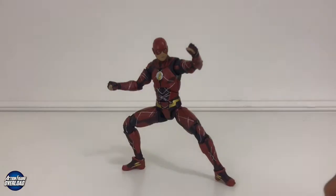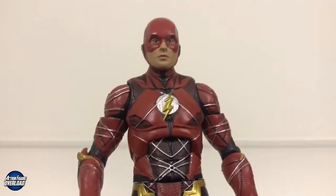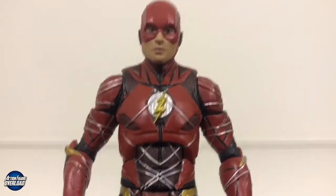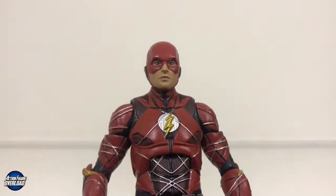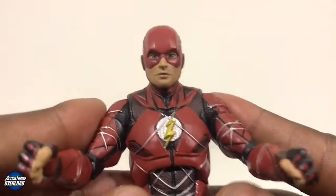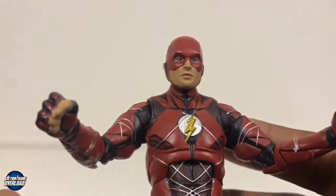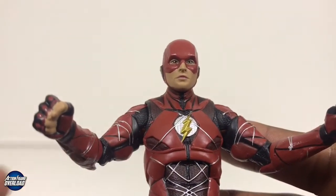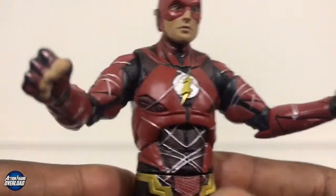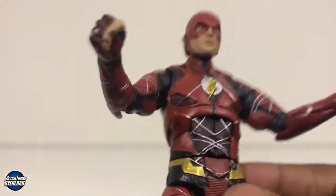So let's get a better look at the Flash. From the first couple of images, I wasn't too big of a fan of the Flash's suit, but after seeing it in action in all the trailers, posters, and after seeing this figure, it's starting to grow on me. There's a lot of detail in this figure and I really like it. It's a classic red, yellow lightning bolt. Instead of going for the white around the lightning bolt, they did silver, which is pretty cool. I do like the silver lines throughout the suit. It helps the red stand out.